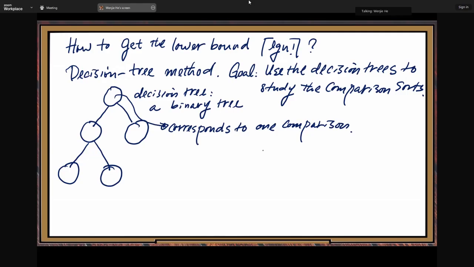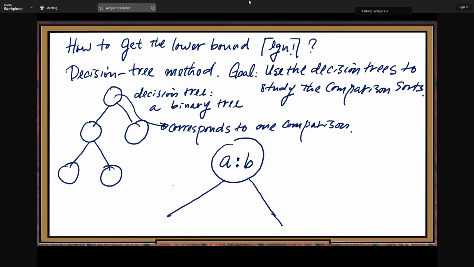Specifically, A colon B means we compare A and B. When you compare A and B, you make your decision based on the comparison results. Two possibilities.